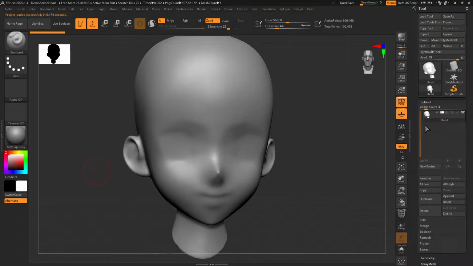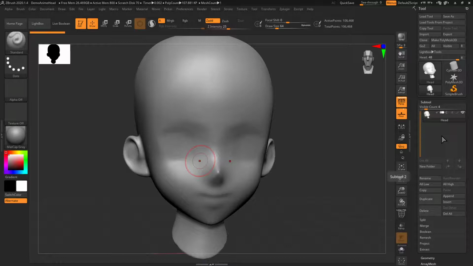Okay. Now let's have a look at this. So we have set tool. This one here has only one subtool, which is just the head. If you want to add eyes and things like that, then you can append them here into this extra slot, and you can add as many as you want. I think there is a limit, but I think it's perhaps in the hundreds. So that is not a problem.